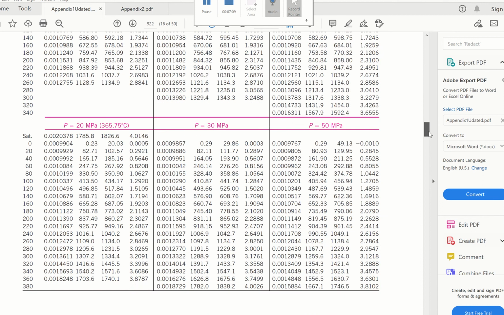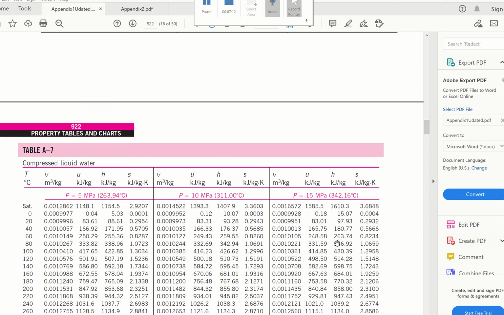And be aware of the lowest pressure they have over here. They have many tables for pressure. The lowest pressure they have here is 5 megapascal. Okay, so here is just a little time to make a mental note. When you have compressed liquid with a pressure less than 5 megapascal, this table cannot do any good anymore, right? But that situation occurs sometimes. When you have compressed liquid whose pressure is less than 5 megapascal, what can we do? That's something for you to have a mental note. We'll come up with the answer in the next couple of videos, but that's it.